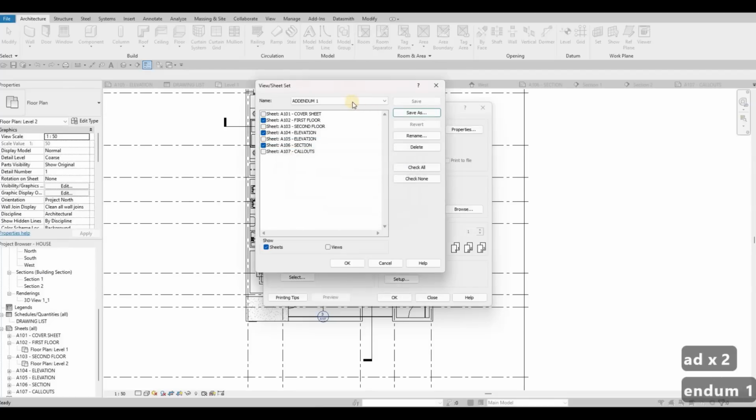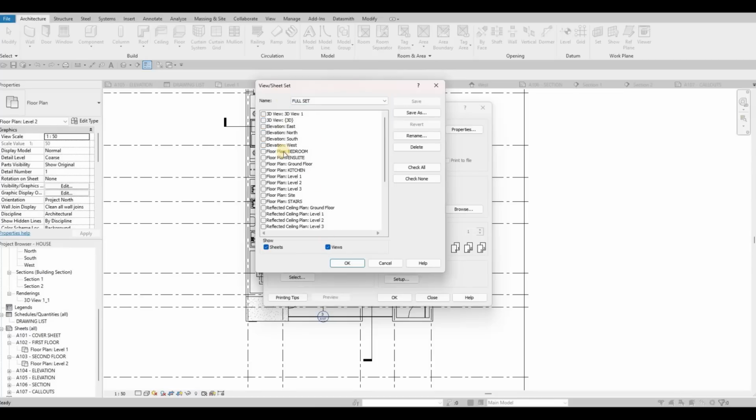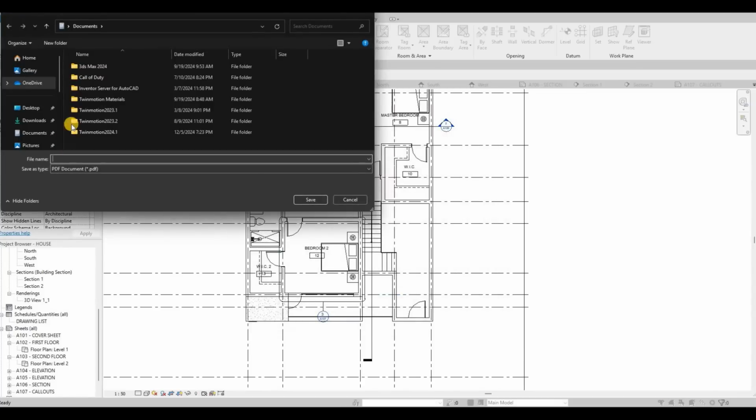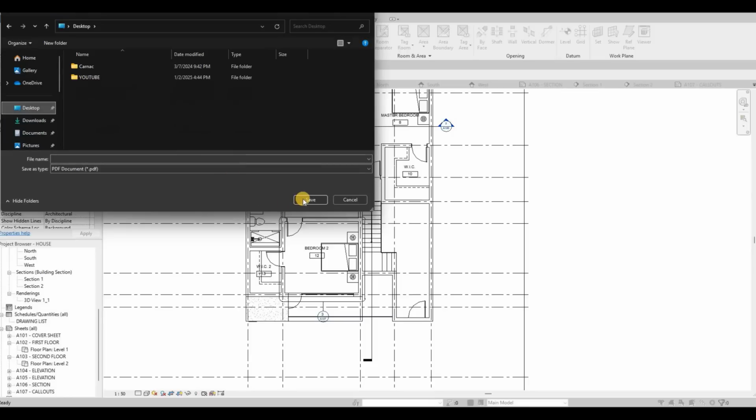So you can create different presets depending on what you need. So here I will have full set, and I'm gonna save that. And then after that, press OK, and then just save it to your desktop. House.